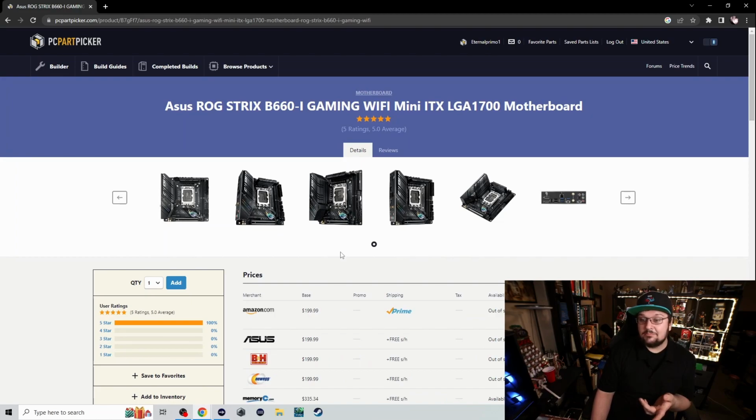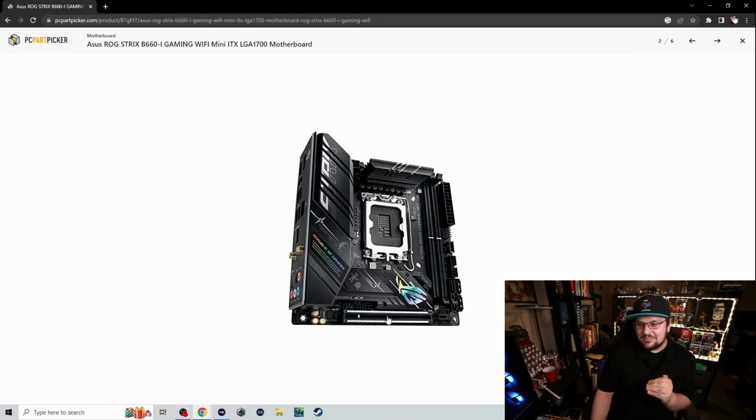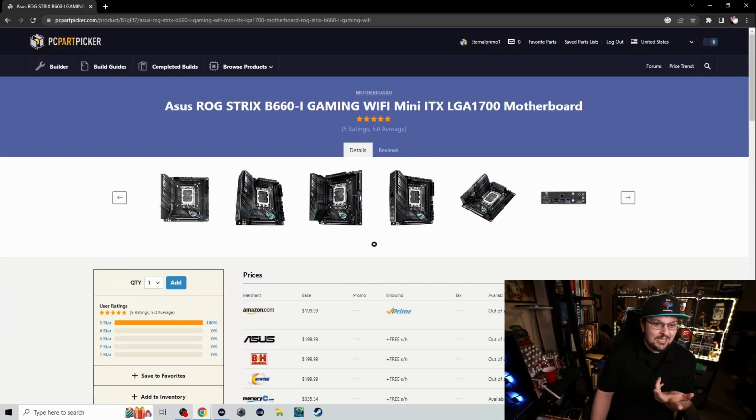Another spec to be very curious about would be PCIe slots. Not really for the amount, because normally you're not going to use more than one PCIe slot. I mean, I'm abnormal and I use 2, because I have a capture card in there. But PCIe slots are important to make sure you get the most out of your graphics card. I am running a 3070 Ti. I think this is a Gen 4 slot, if memory serves. Yeah, I'm pretty sure it's Gen 4. The reason you want to make sure is to get the very most out of your GPU, because you paid for it, you might as well get every bit of performance you can.